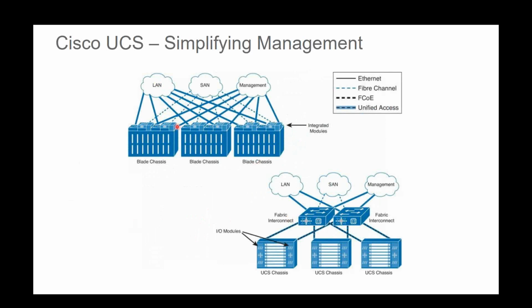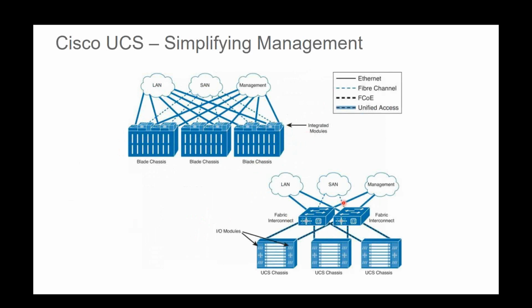So in your old standard blade model, for every blade chassis, you have LAN connections, you have SAN connections, you have management. So your C2000 might have 4 SAN connections, 2 to each fabric for every chassis, 4 LAN connections, 2 to each core switch, 2 out-of-band management connections, and then multiply that by however many chassis you have. Like my primary setup right now, I believe, has 6 5108 chassis.